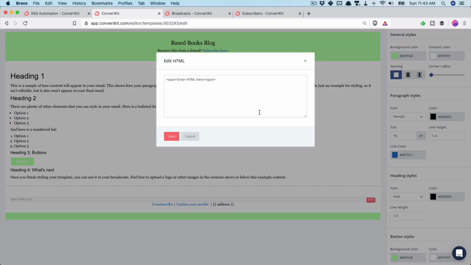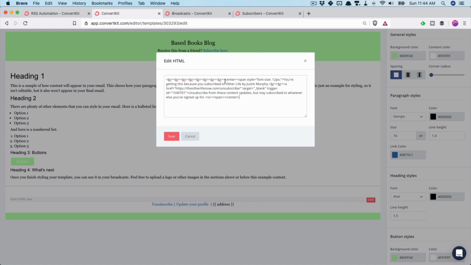All right, so now I've given you a little bit of boilerplate HTML code, which you can edit as you like. So this is all in the show notes, but you can find it for yourself and go ahead and paste it in. And then don't use my text, obviously. You want to edit it for yourself, but you can use the basic idea.